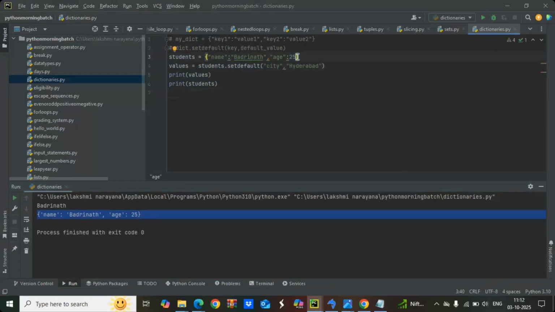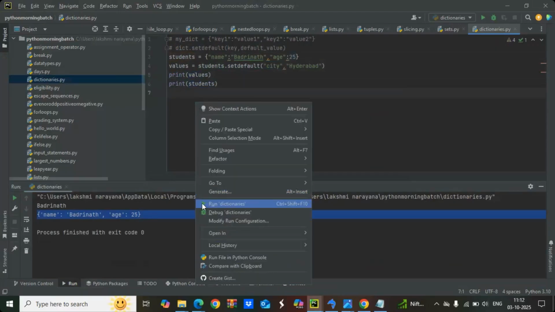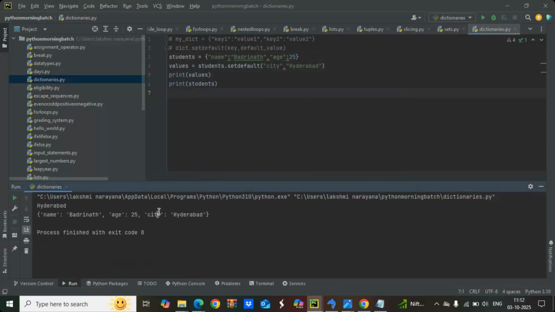It returns the value Hyderabad, and the updated dictionary is name Badrinath, age 25 and city Hyderabad. Okay.